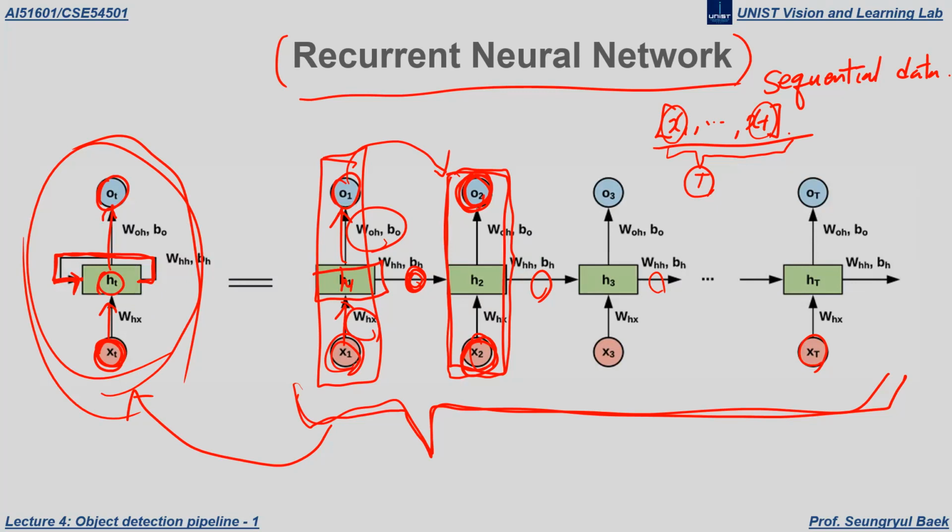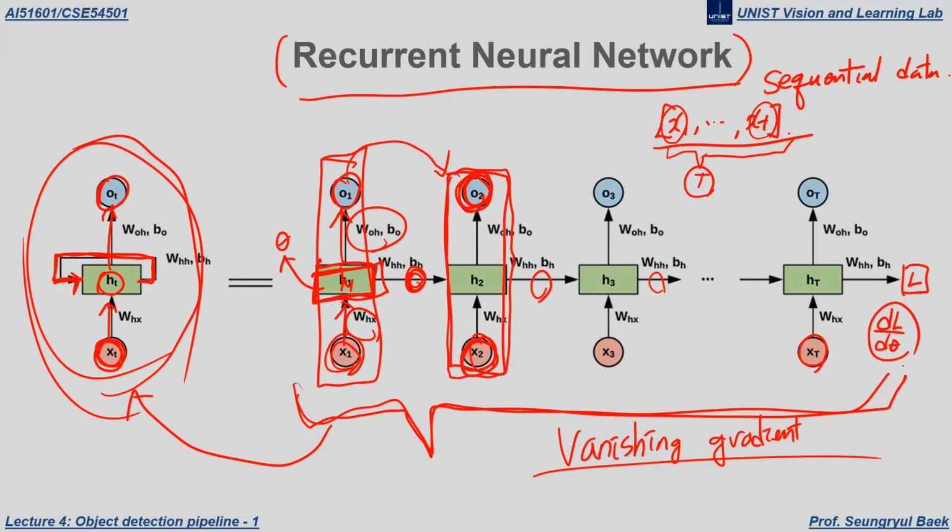But one thing is, in this recurrent neural network, the vanishing gradient effect can happen, okay? When I explained the ResNet, I already explained this vanishing gradient. So in the gradient calculation, maybe here the loss will be located. And let's say we have to calculate some parameters in here, right? Then when calculating dL/dθ, we have to multiply all the gradients in between these things, right? And normally the gradients are less than 1. And if we multiply values less than 1 multiple times, for example, 20 times, then the value becomes 0 because of the precision, okay?